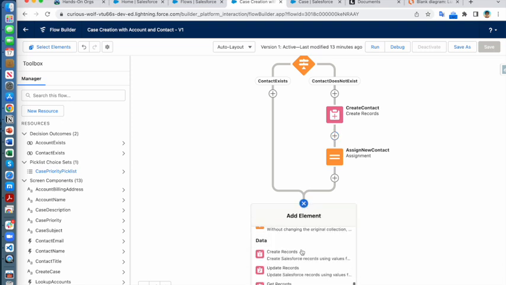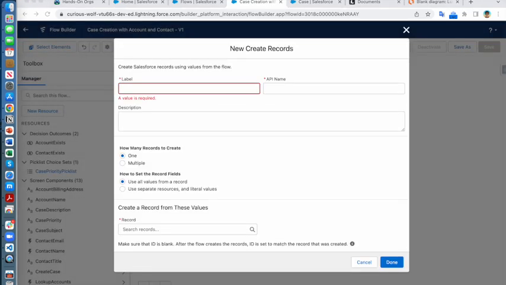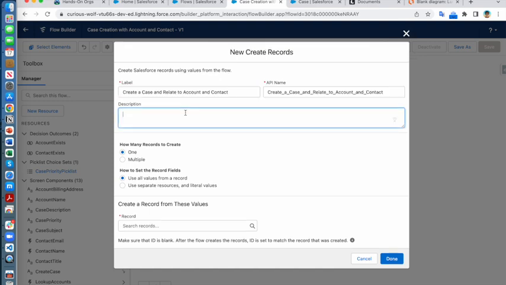So we need to create another record. In here, it to account and contact.